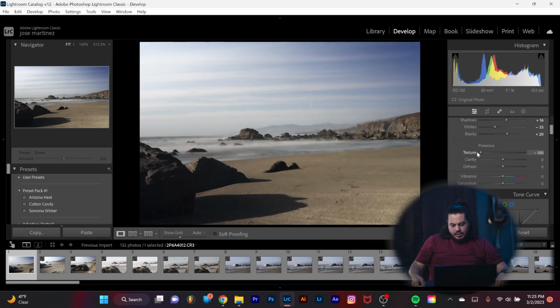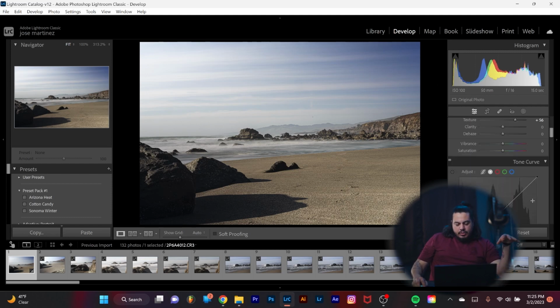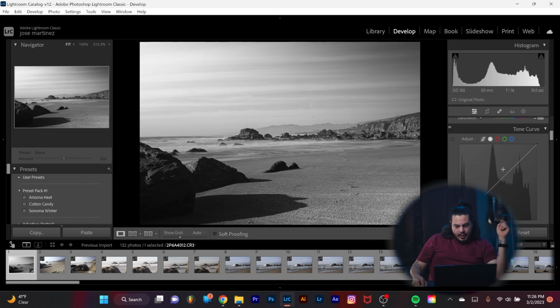I don't want to lose information on this part right here. Now on the texture, as you can see, this one blurs everything out. I don't want that, but I also don't want extreme texture like this. So I'm probably going to keep it around the 40s to 60s. I actually like the way it's looking right there. I was thinking of having this photo in full color, but it would look very nice in black and white. So I think I'm going to keep it like that.